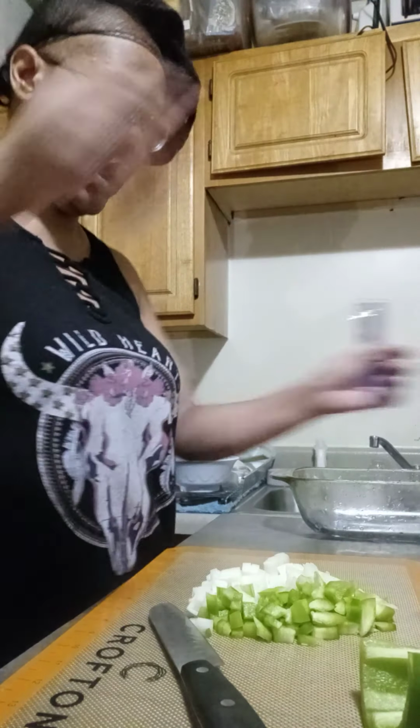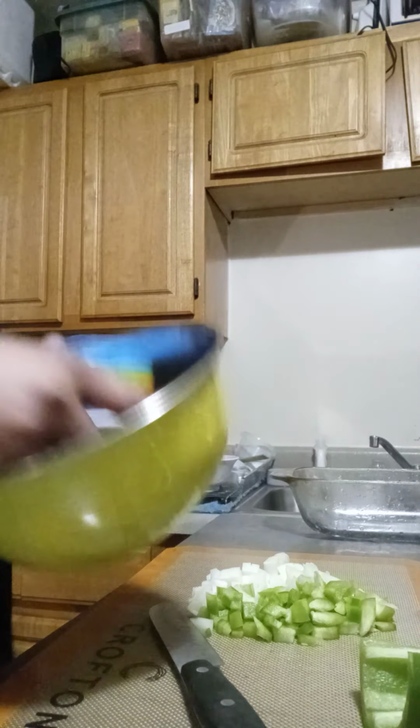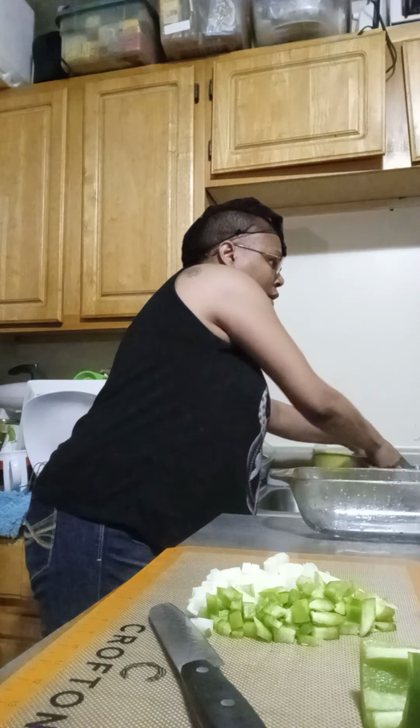Okay, I decided I was going to show you guys how to do the macaroni and cheese that goes in the oven, because normally I have everything for that.